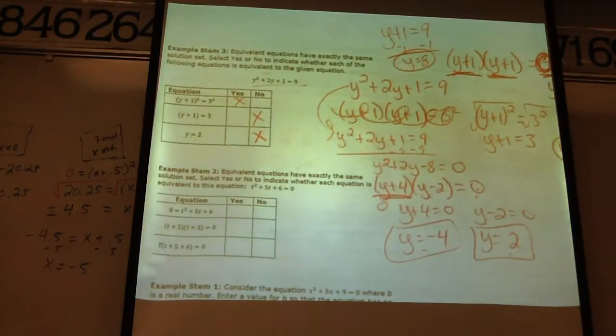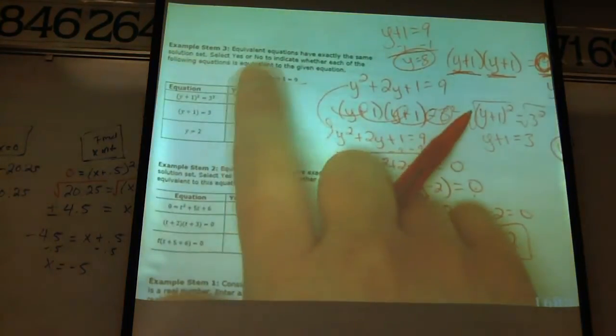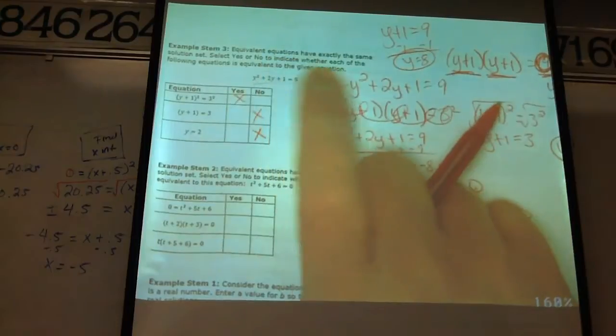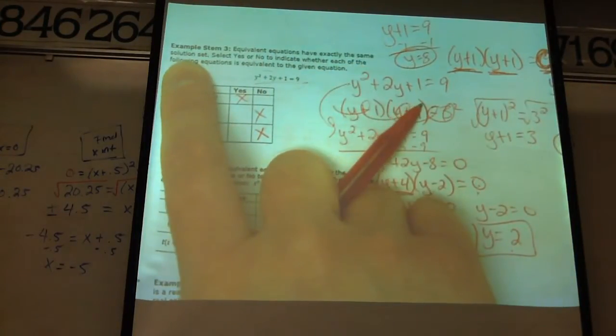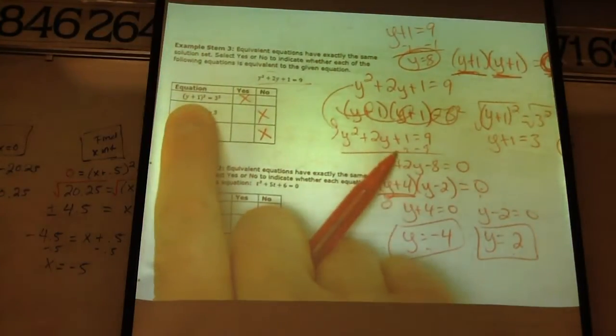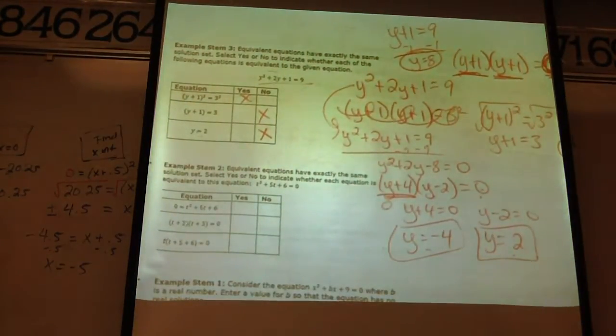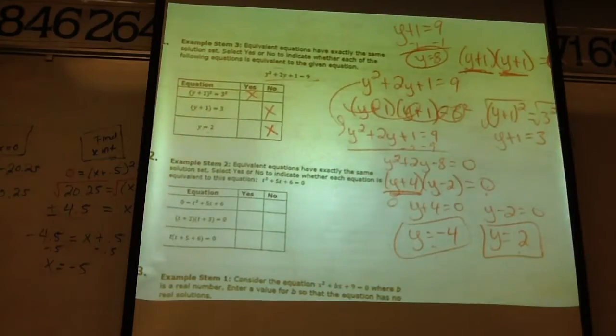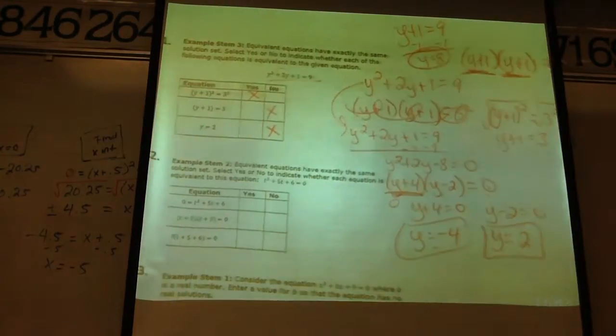So if it puts multiple, then would it be x? I don't know, you can't have a single equation. Isn't that just a solution only? That's just a solution, it's not the same equation. They're asking for an equivalent equation. See, equivalent equations have exactly the same solution set. They could have done factored form. So 0 is important.